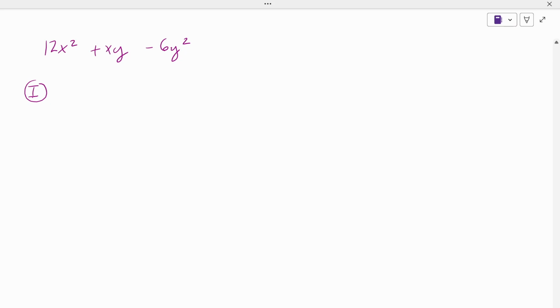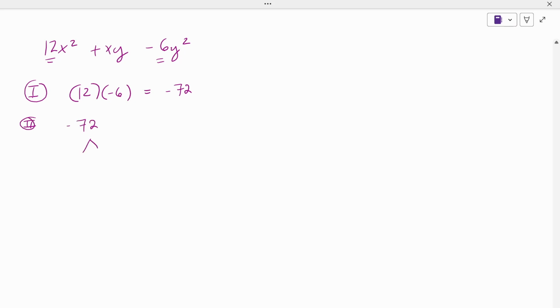So the first step is we're always going to take our first term, 12, and our last term, negative 6. And what we're going to do is we're going to multiply these in common. Now, unfortunately, what's going to happen is negative 6 and 12, that gives us a negative 72. So right off the bat, we're dealing with this number that's pretty big. And so for step 2, the only thing we really have to watch out for is we need to really be careful that we're accounting for all of the possible factors of 72.